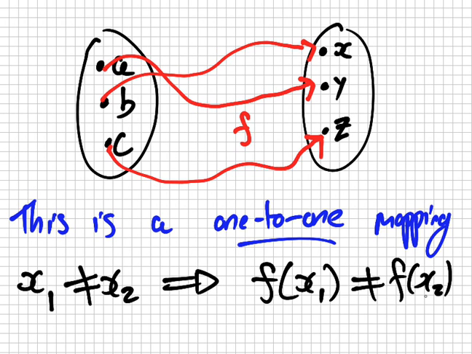Is x squared an example of this? What do you think? No, why not? What is 1 squared? 1. And what's minus 1 squared? 1. Did you get the same answer or a different answer? Same. One-to-one needs every answer to be different for every number you put inside of it. What about e to the x? What do you think?